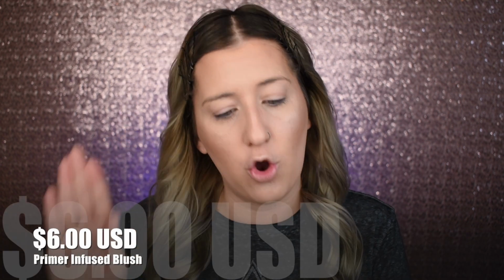So I actually went ahead and threw on some highlight. As you can tell, I used the Jeffree Star Peppermint Frost palette. That one was like the goldeny shade Igloo Glow, I think it was, because it has that warm tone to it. I think I'm gonna be going for like a warm, fiery type of look today because I'm kind of basing the color story that I'm gonna be doing today off of this blush. Look at that blush. This is a Primer Infused Blush in the shade Always Fiery.